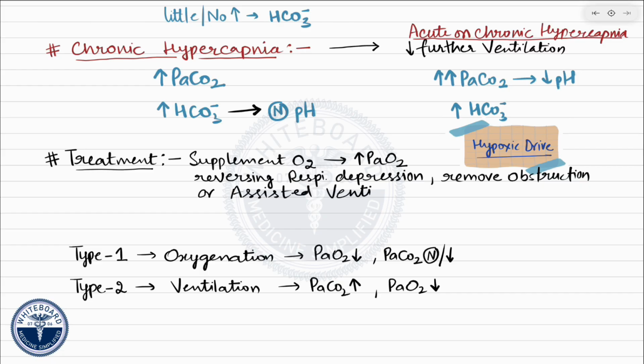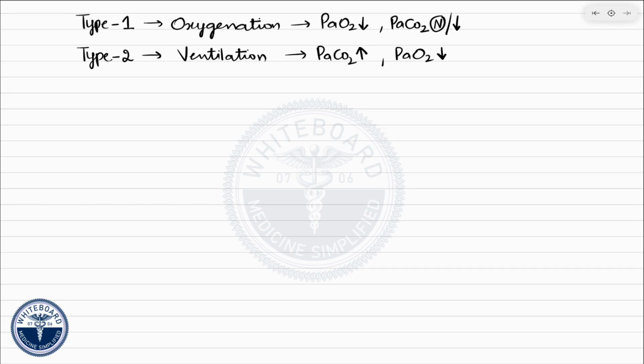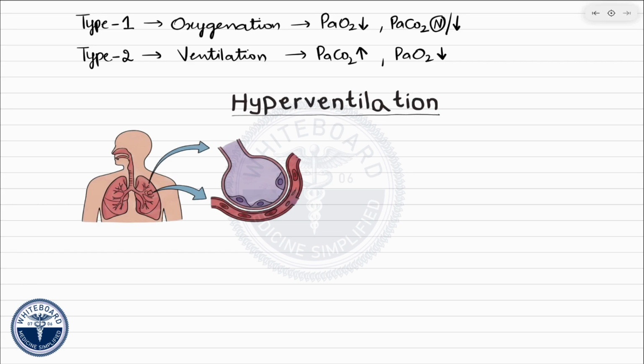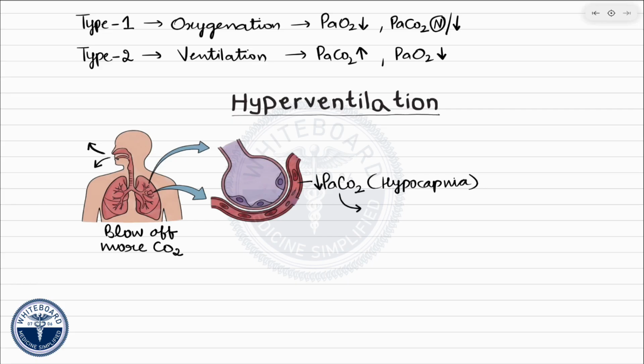Now, after discussing inadequate ventilation in type 2 respiratory impairment, let's move to the opposite situation and discuss hyperventilation. Hyperventilation simply means that the patient is breathing more than the body actually needs. In other words, the rate and/or depth of breathing increases, so the patient removes more carbon dioxide from the body than normal. As a result, the PaCO₂ falls. And because carbon dioxide contributes to the formation of acid in the blood, a fall in carbon dioxide causes the blood pH to rise, producing respiratory alkalosis.